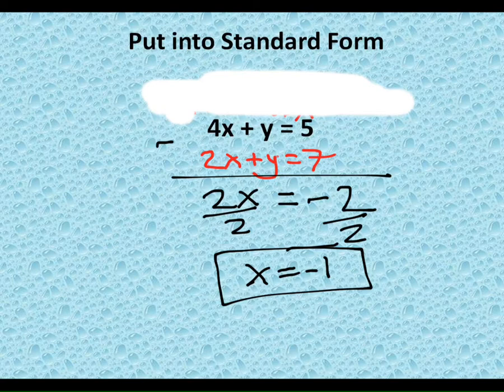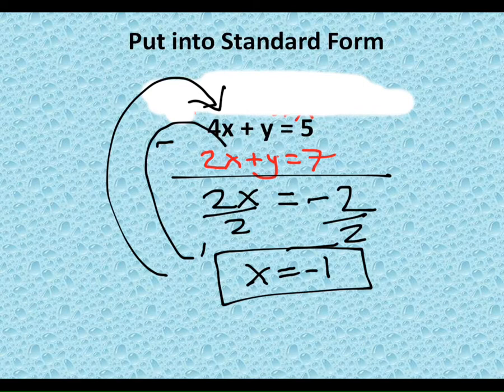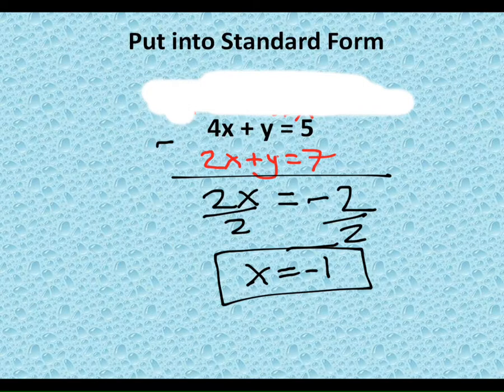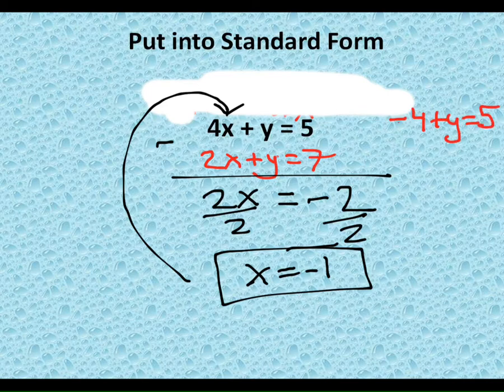Now, I can take that x and either go plug it in here or here to solve for y. Really doesn't matter in this one. They're both probably equally the same difficulty. So let's just say I'll pick, I don't know, the top one. If you pick the bottom one, you should get the same thing. Let's just say I pick that one. That becomes 4 times negative 1, right? Because that's what x is. So that's negative 4 plus y equals 5.